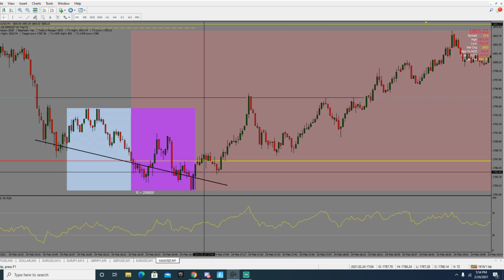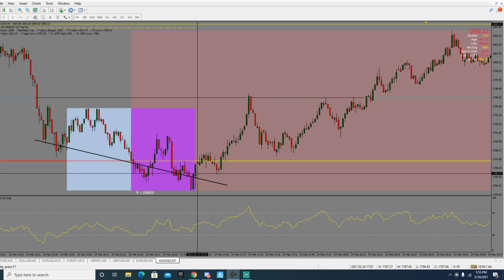So remember, if you would have took the trade off the engulfing on the 5-minute, straight off as soon as the engulfing closed, you would have had a 50 pip stop loss. If you took it at 50% of that engulfing candle on the 5-minute, you would have had a 30 pip stop. Let's look at the stop loss on the 1-minute chart. Boom, we're going to take it from here. A 20 pip stop loss, right?